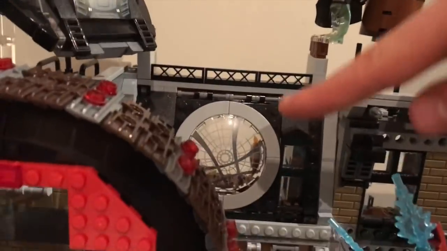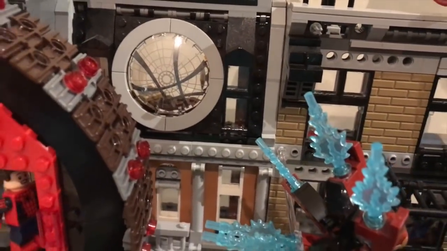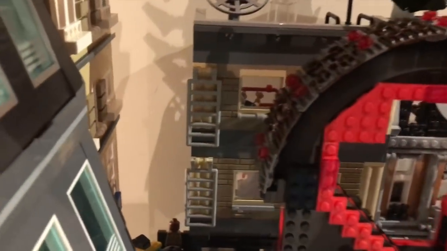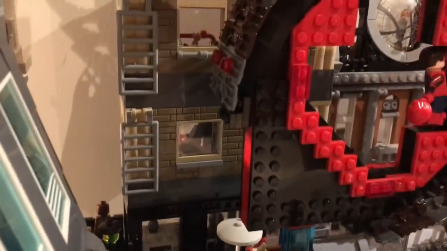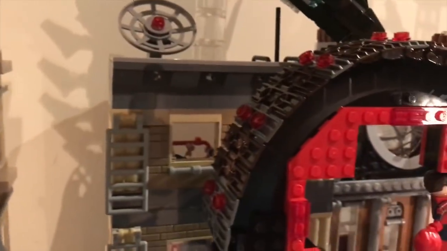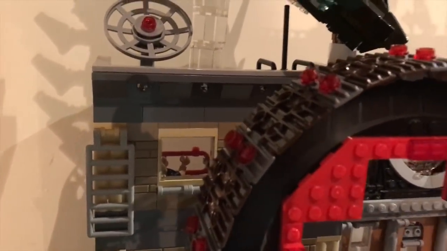Right here, we have the Sanctum Sanctorum. Pretty cool detailing on there. It's just from the sets. And then this final building over here, it's also another kind of catch-all building, which on the bottom floor has some Pym Tech stuff. On the middle floor, it's Stark Industries. You can maybe see a little arc reactor in the window there. And on the top floor, it's Captain America's apartment from the first Avengers. So he has his punching bag and stuff in there.